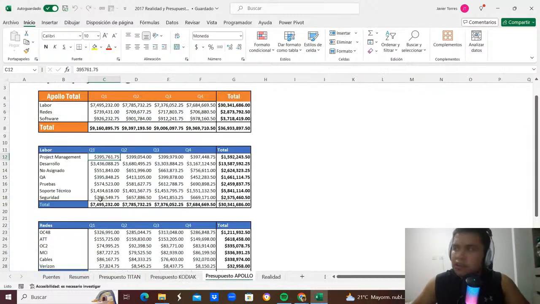But in this case, we will fix this data and we will use Power Query. That is the main idea.